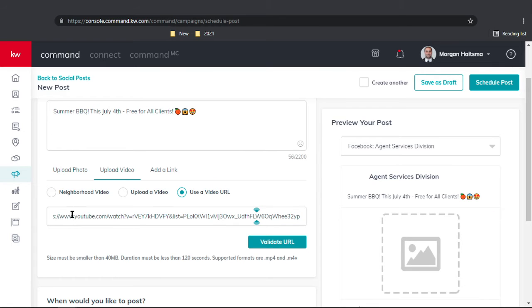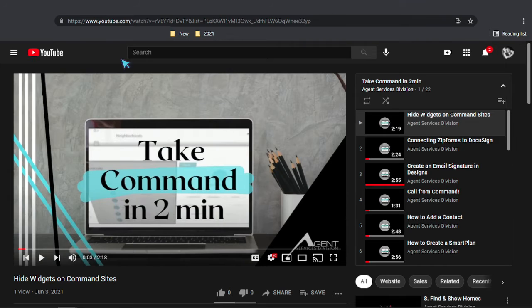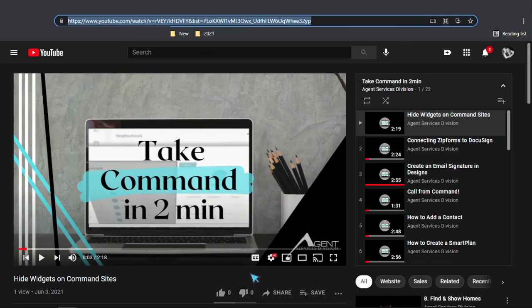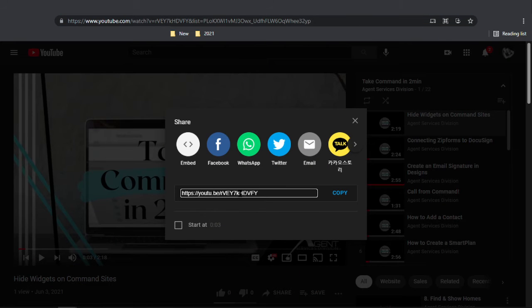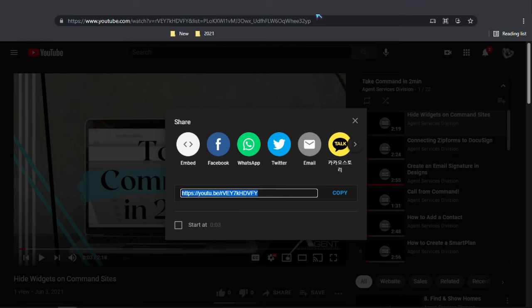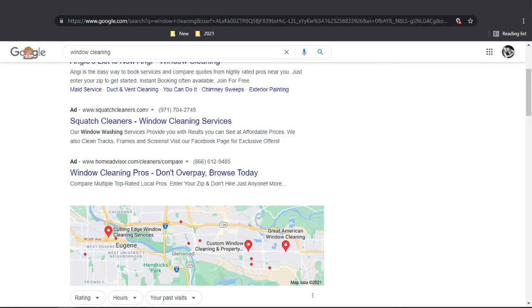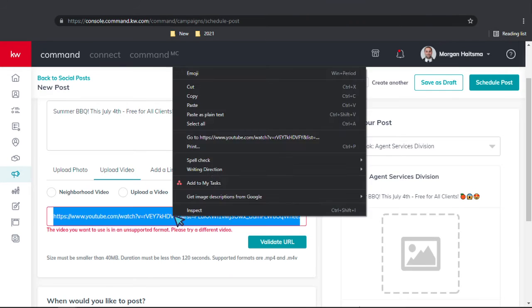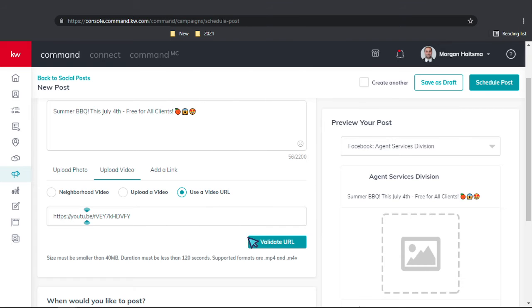I'm just going to paste that right here. It's just a YouTube link. We'll validate URL. It says it doesn't work. So what I did is I actually grabbed the top link up top here. So let's go ahead and grab this bottom link, this share link right here. Let's see if that works. We'll copy this, paste this right here, and validate URL.